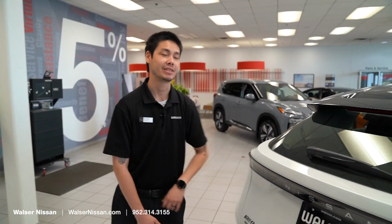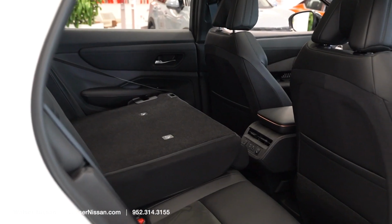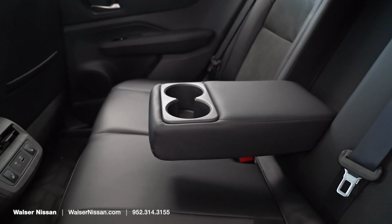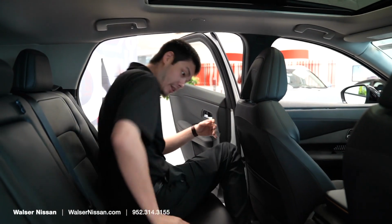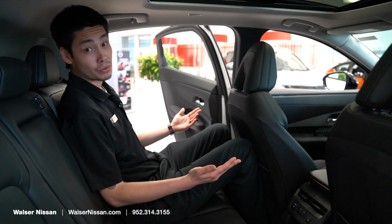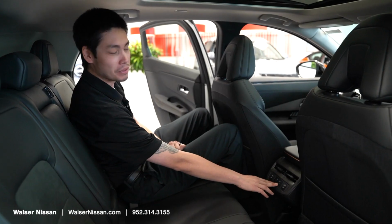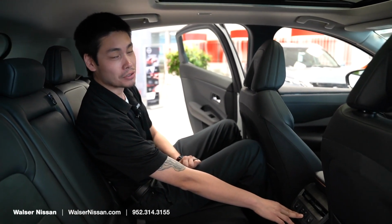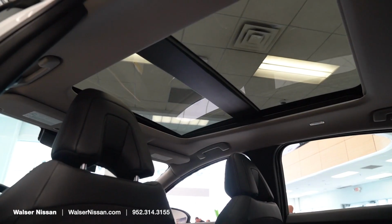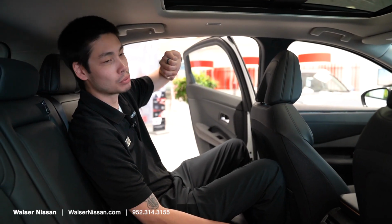And now let's take a look at the back seats. And in the rear seats here, of course, the seats do fold flat, 60-40 split. Do have cup holders in the back for any passengers. Getting in here, we do have the leather with the suede interior. And look at all this room back here. I'm 6'3" and I still fit comfortably. And in the rear, you do have the standard heated seats with USB-A as well as USB-C charging ports. So if you got the kiddos going up to the cabin, you're not going to hear them ask a million times, are we there yet? And take a look at this beautiful dual panoramic moonroof here. Great for everyone to see and bring in natural light.